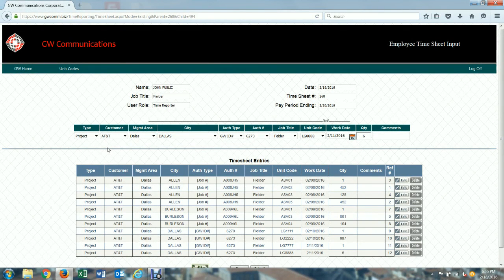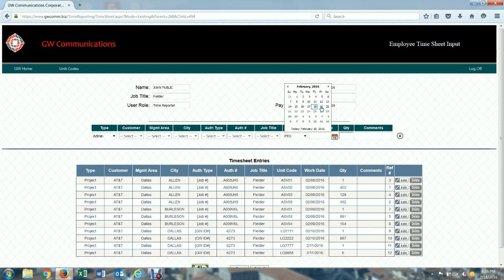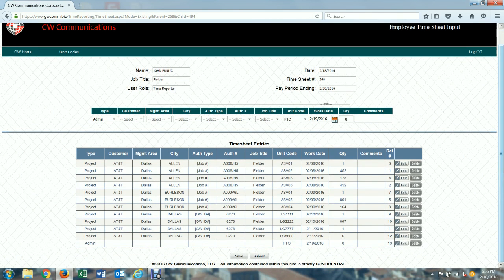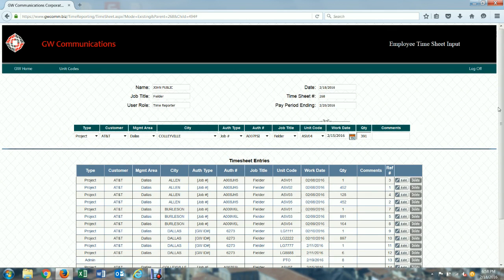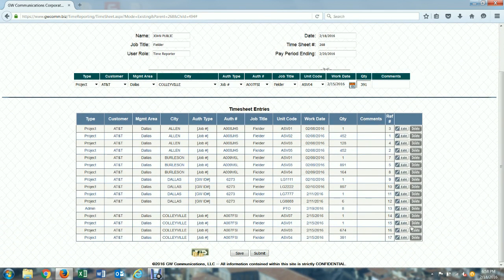Our next entry will demonstrate the input of exception time in the form of 8 hours of PTO. Unlike our other entries, PTO is considered to be an administrative entry. Stated differently, admin entries for items such as PTO, jury duty, bereavement leave, etc. are not specific to a customer or project and are considered to be exceptions to the reporting of regular hours or units worked. Please note, if you attempt to input a value greater than 8 hours per day for any exception time code, you will receive a message informing you that your entry has been modified to reflect a maximum of 8 hours allowed. Having verified all of our entries to be accurate, our timesheet is ready to be submitted for approval.